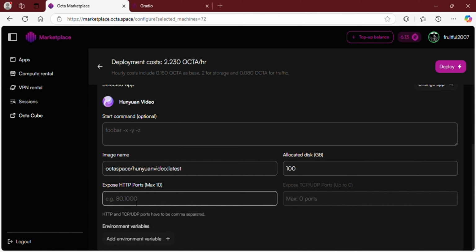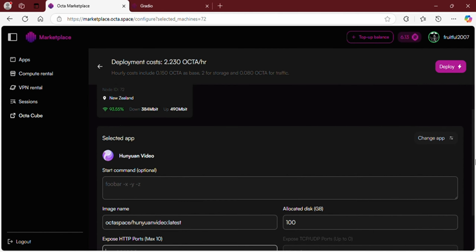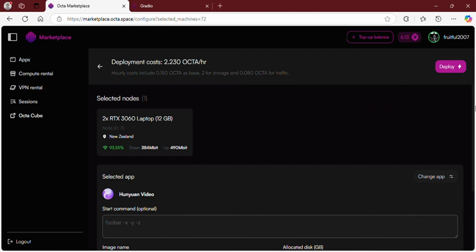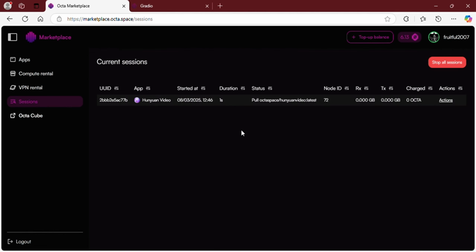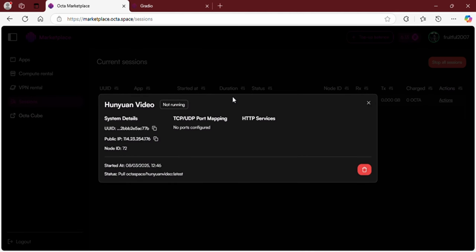By default, port 80 and port 1000 are usually open, but you can also configure more ports, and you can also add commands. These applications are just templates for already running systems. Next up, you click deploy, and once you click deploy, the session starts running, but you have to wait for some seconds or sometimes minutes for the model to be downloaded into that environment. So we're going to fast forward it.